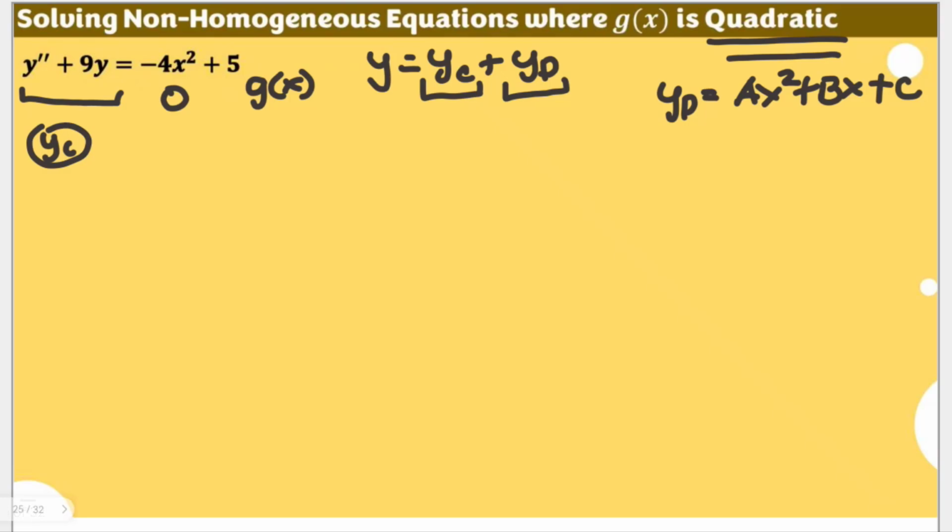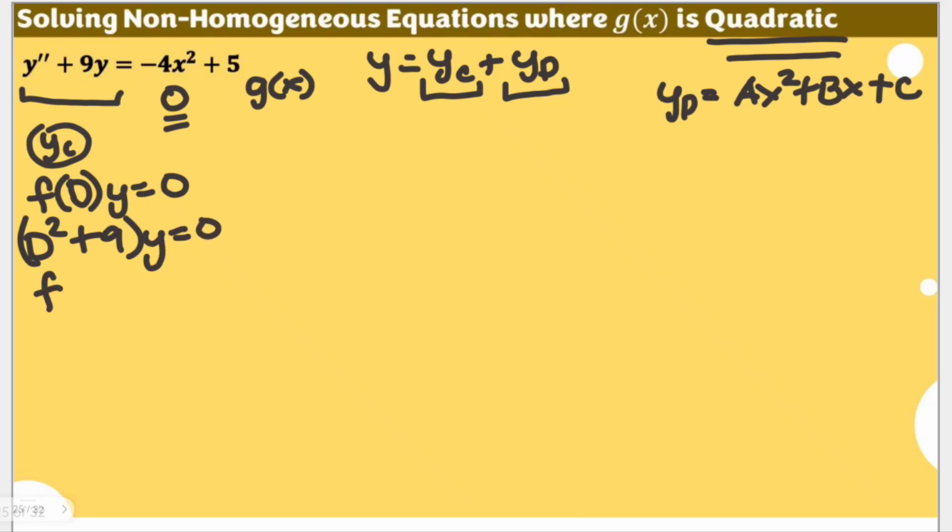As mentioned, we are going to use the same process of solving the equivalent homogeneous equation if we assume that the g of x, or the right hand side, be equal to 0. So we will be having this form, the equation with differential operator D. Hence, we will have here D squared plus 9 times y is equal to 0. Together with that, our auxiliary equation, f of m equal to 0, is m squared plus 9 equal to 0.